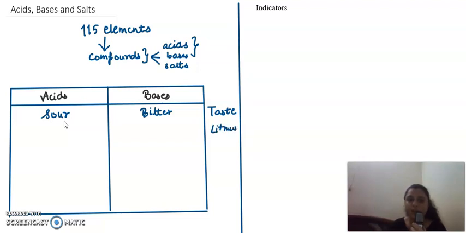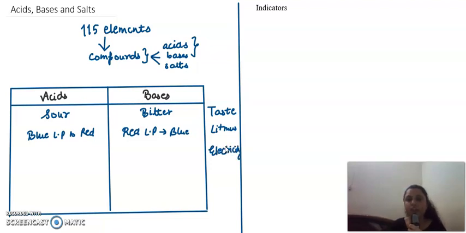This test actually helps us to differentiate between acids and bases. In acids, when we put a blue litmus paper, it changes into red litmus. Its color changes into red. Now when we talk about bases, when we take red litmus paper, it gets. Now the next one is on the basis of electricity, whether they can conduct electricity or not.